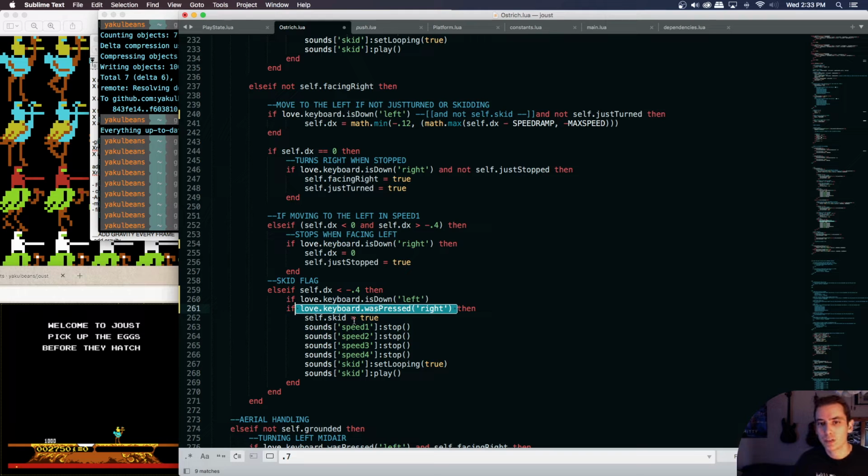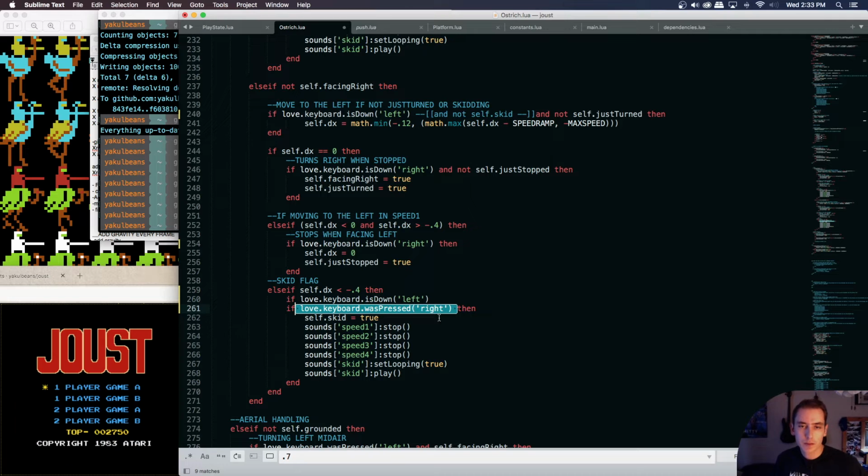We need this to be was pressed because we don't want skid getting true as long as we hold it. So that needs to be was pressed. But there is a scenario where if we're moving left, shoot, yeah, this is already busted.